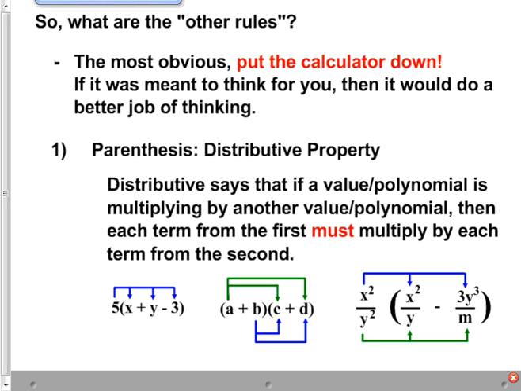So if you took your calculator and, like on that very first distributive property down there, you type 5 times x plus y minus 3, your calculator can have that typed into it, and you can press enter, and it will give you an answer. And there is zero chance that the answer it gives you is going to be correct, because your calculator does not understand what the value of x is. It does not understand what the value of y is, but it assumes that you know how to ask the question correctly, so it gives an answer. It's just not the right answer.